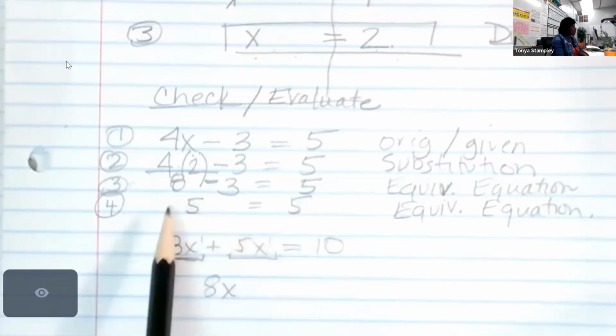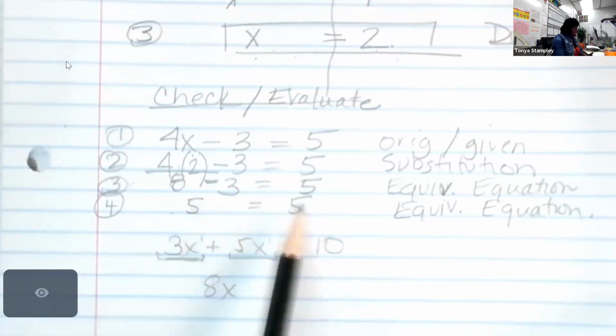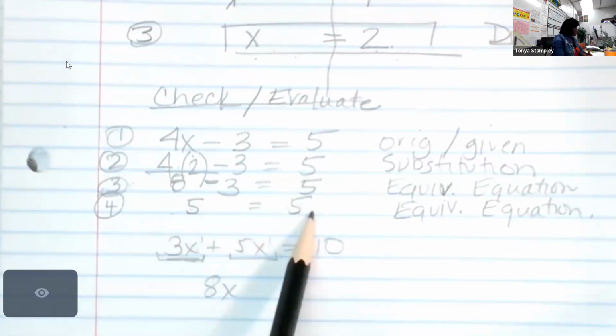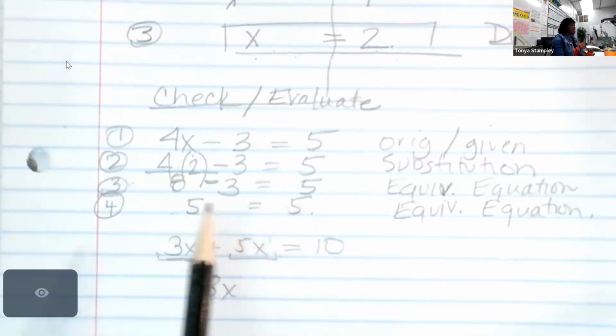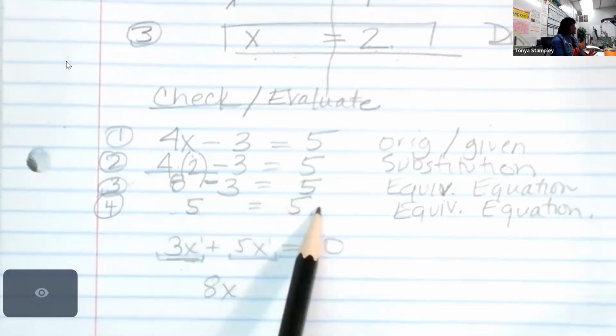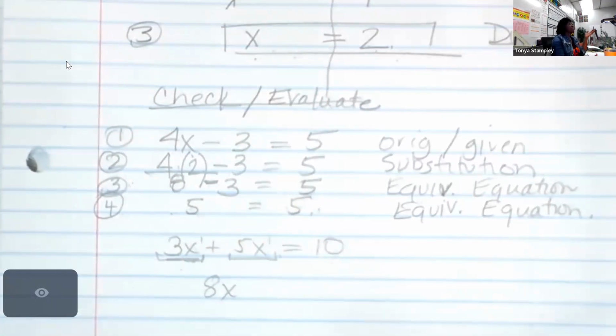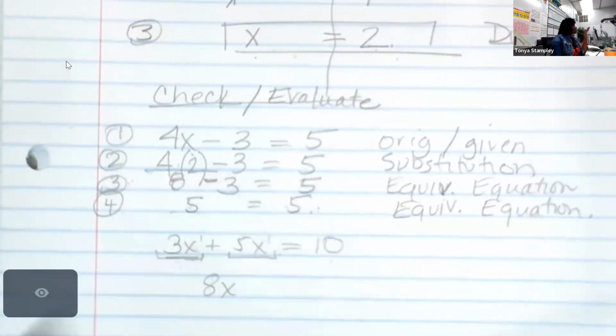Now this, what property is this? Is this a true statement or a false statement? True. It's true. And does 5 equal 5? Yes. But what property says something equal to itself? It is a property of equality, but which property? Is it symmetric? Symmetric says if A equals B, then B equals A. It's 2 different things. This is the exact same thing on both sides. It's like looking in a mirror. It is the reflexive property.